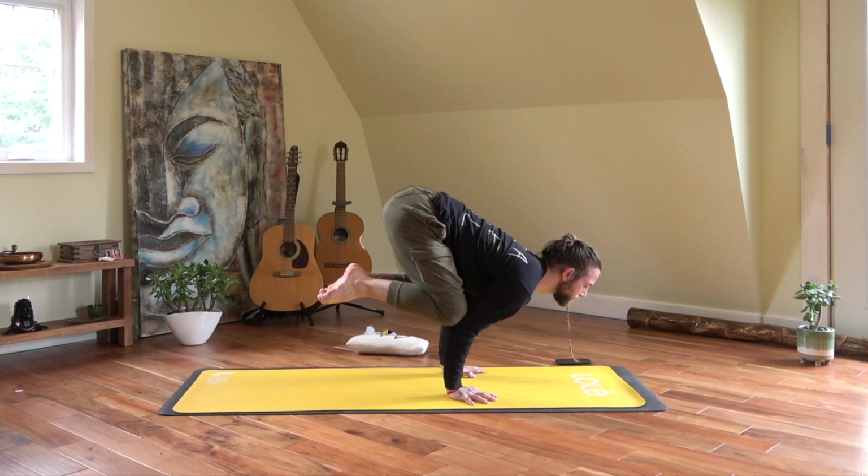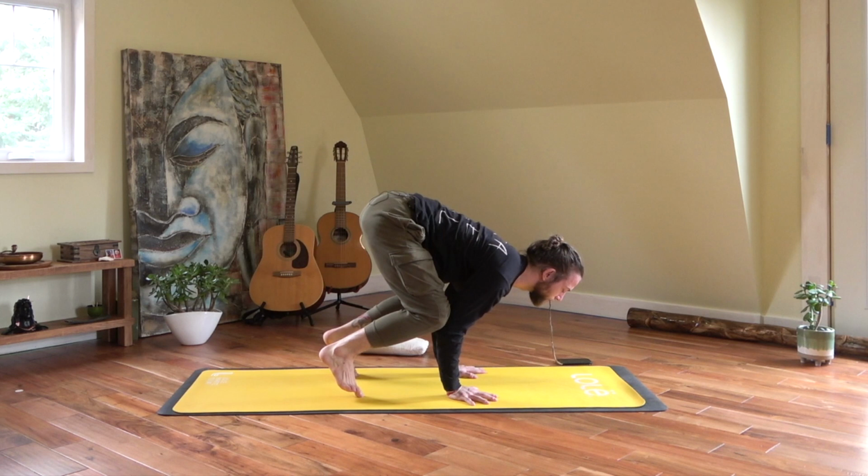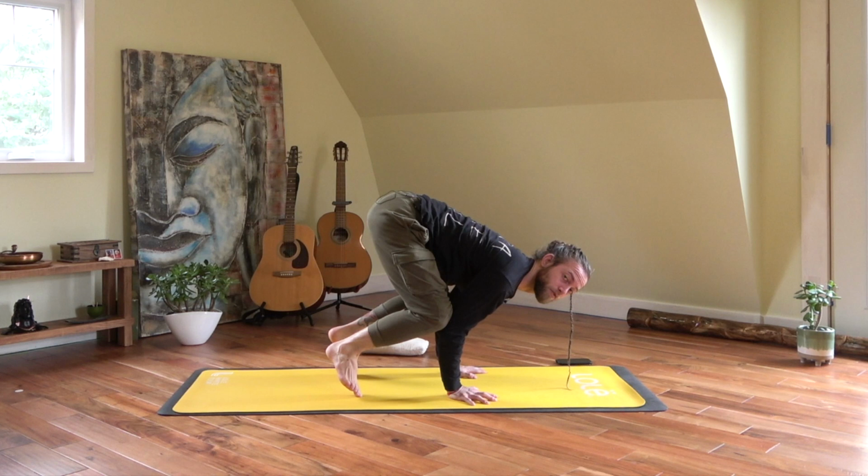Again, the toes don't need to leave the floor. You could be getting a lot of benefit just staying with your toes on the ground and working to shift weight forward to the fingers. That will help you build a lot of strength through the forearms.